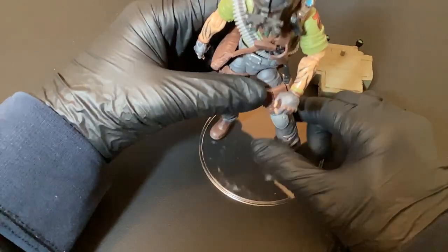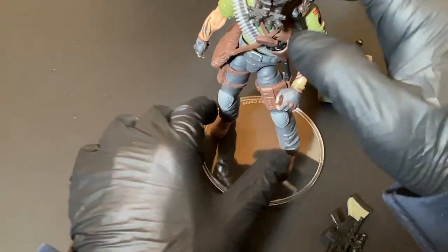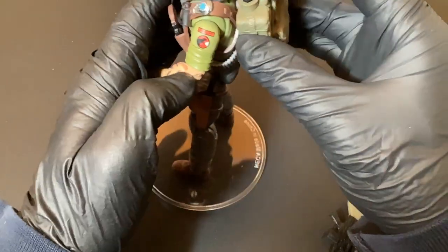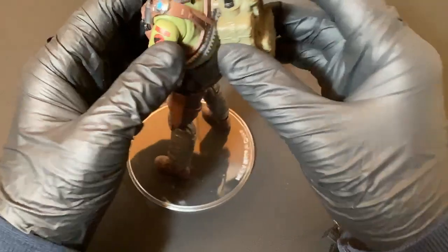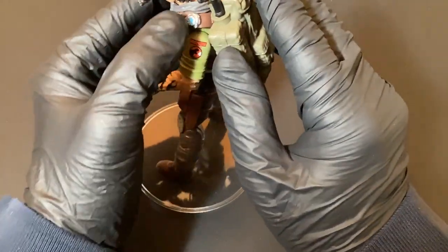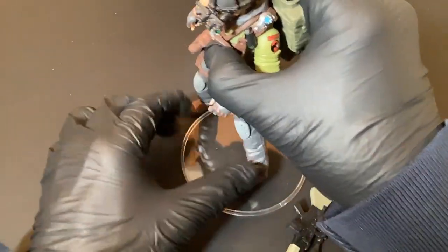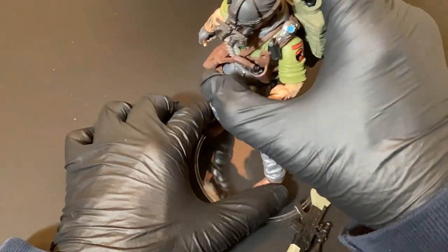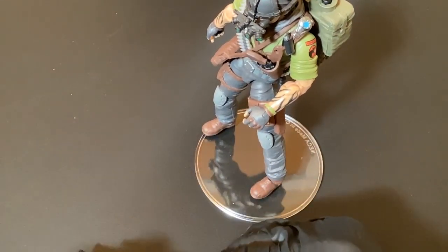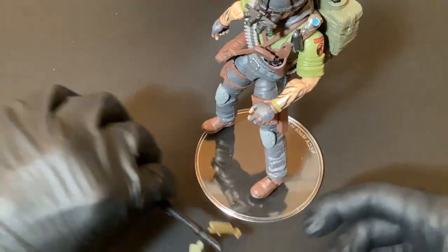Yeah, you know what it is? His backpack is so heavy that it keeps tilting him back. So we're gonna have to hunch him forward. It's a big flaw for this figure, but it's the way they made it. I do appreciate all the accessories. You get your money's worth.